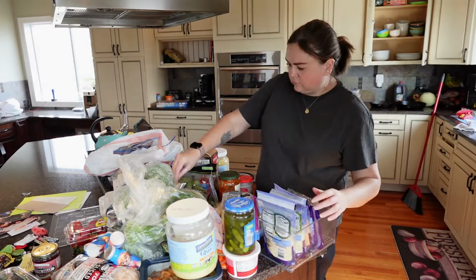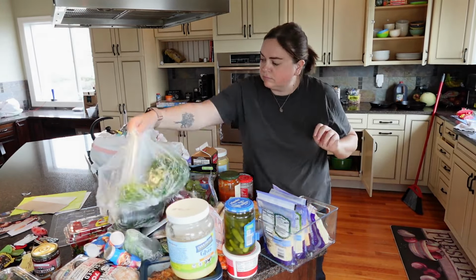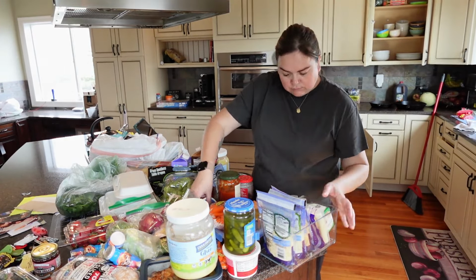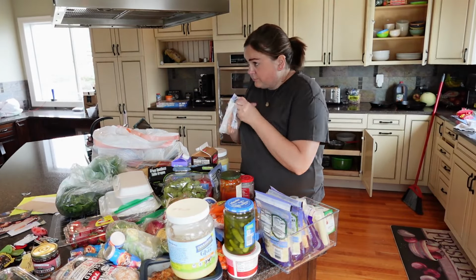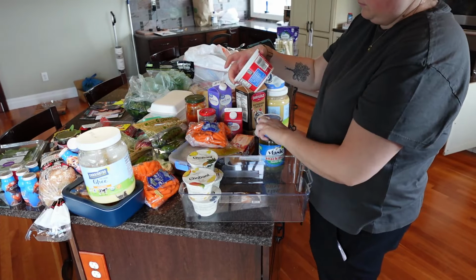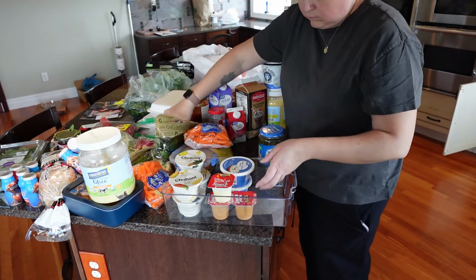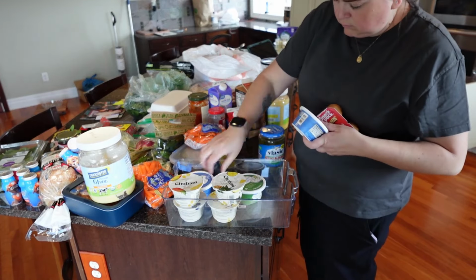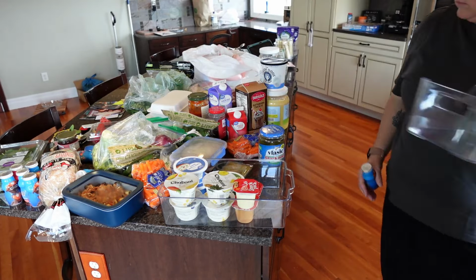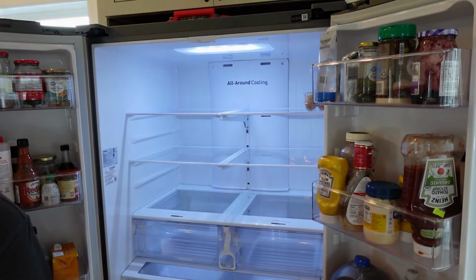So this is all of the stuff that I pulled out of the fridge, and you'll see me tossing a lot of it. And like I said, I hate throwing out food, but a lot of it was expired and just needed to go. So I put a couple of containers in my fridge just to kind of organize it a little bit because I had yogurts floating around and Henry's smoothies were floating around in a drawer, and I just kind of contained all of the small yogurt drinks in the clear plastic bins.